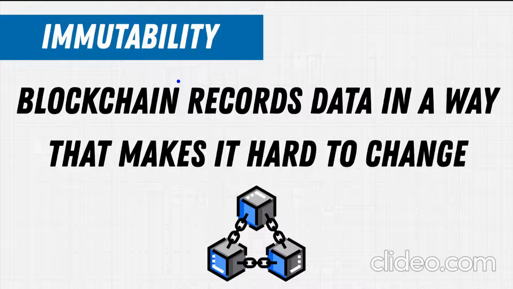NFTs should be undivisible, or indivisible rather, and should be unique. So there could be copies of an NFT, right? You could have 100 digital artworks that are the same exact artwork, but they're not divisible. You can't split one in two. You also can't have a direct copy of one. The first one minted versus the last one minted could have a different serial number, and that could add to its unique value. They're not unique in the sense that they can be the same thing, but they're not the exact same data, right? So immutable means the blockchain records the data in a way that makes it hard to change.